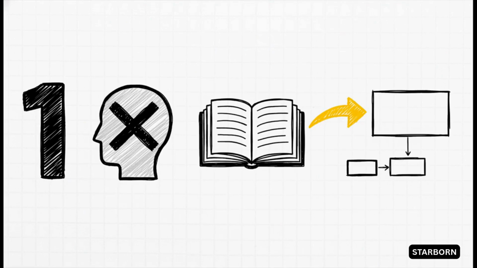Rule number one, and listen up, because this is the big one. Your personal knowledge is worth 0 points here. You could be a world-class expert on whatever the diagram is about, and it wouldn't matter. The answer, the exact words, must be found in the passage. The diagram is your guide, but the text is the treasure.